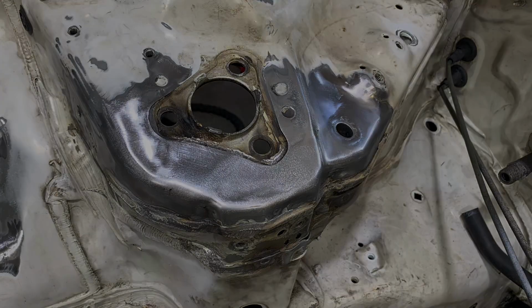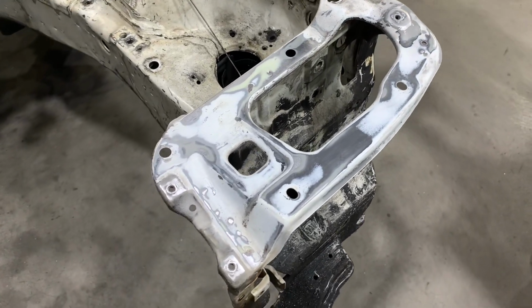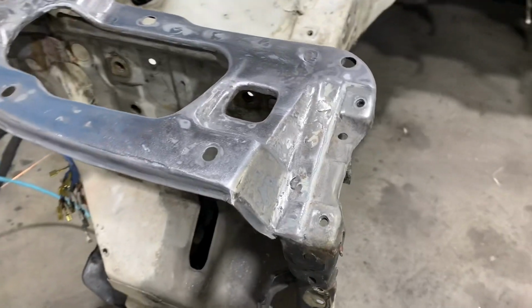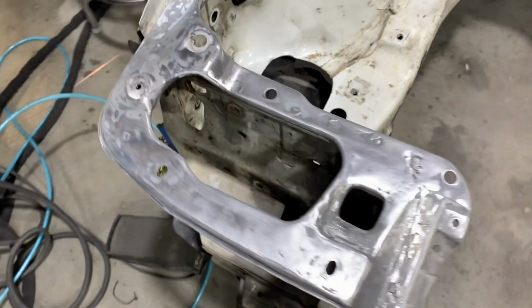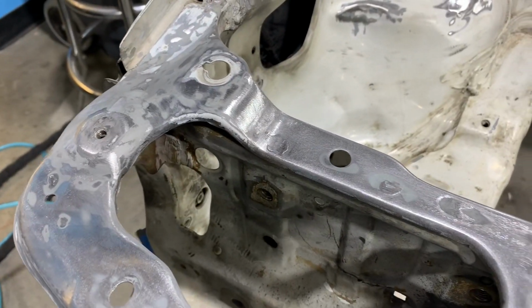With the strut tower repair done, now we can move on to doing some body work to the upper radiator support and the headlight surrounds. Both of these headlight surrounds were welded onto the radiator support as part of the INX conversion. The passenger side one, however, was in pretty bad shape and it was not really repaired when they installed it.